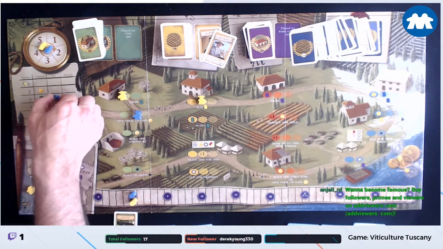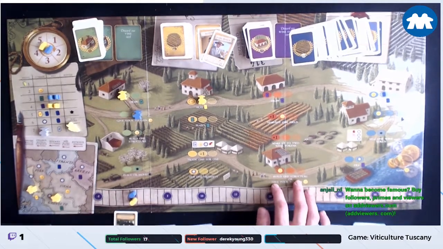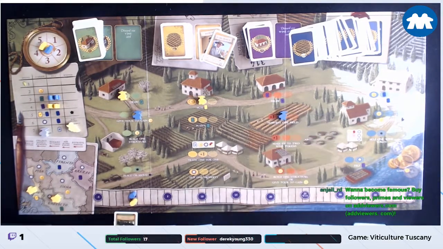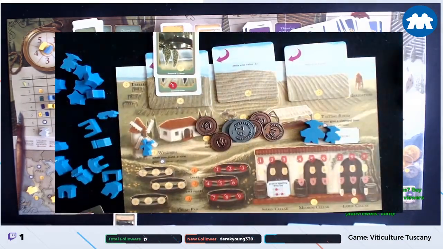And there. No, it was there and there. So it's blue still. And this is where we want to produce some grapes. So we're going to go here, harvest 1 field. I get a coin for the bonus in the middle. And then that means that I can harvest one of my fields. I've only got 1 field with any vines in it.